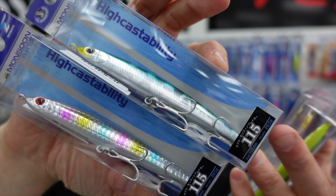Now the Monsoon Breaker is heavier and thinner, so it actually doesn't feature the Mag Drive system. It's just a solid lure, but it casts really well. You can work these a little bit faster and harder than you can with the Slide Swim Minnow. If you work the Slide Swim Minnow as hard as you work this, it will actually pop out of the water. But again, another really good tailor lure.